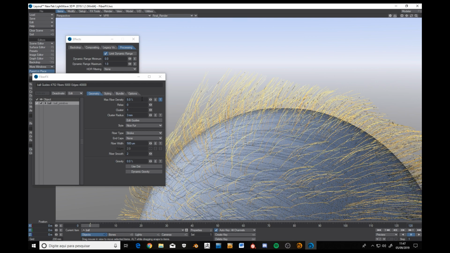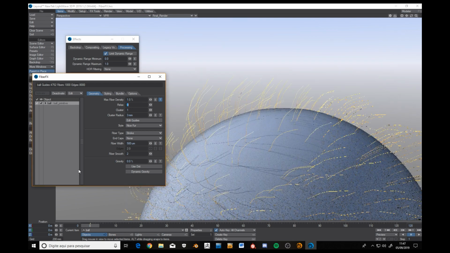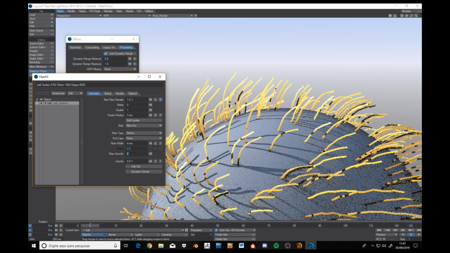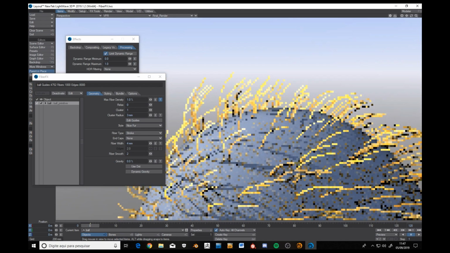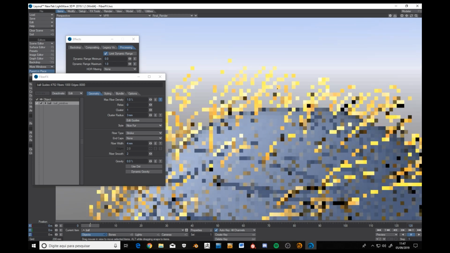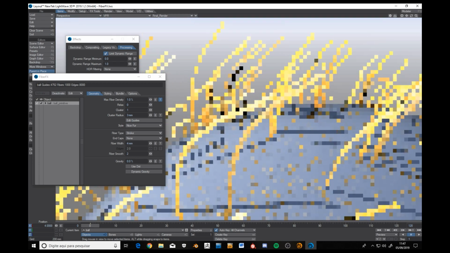The stroke type, I will reduce the amount of density, and I will make the fiber width 4 millimeters. The fiber type stroke, it's like a strip if you see closely.